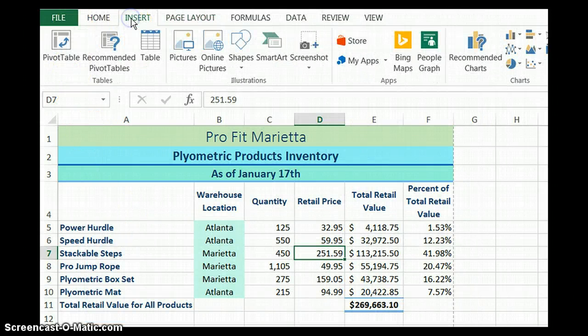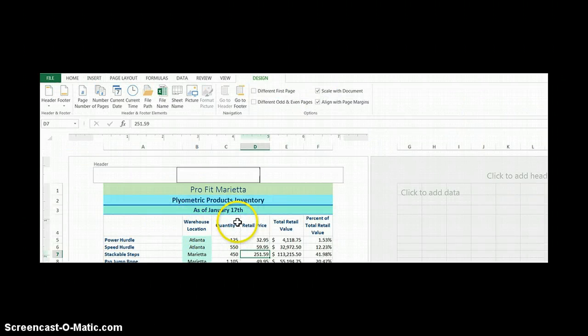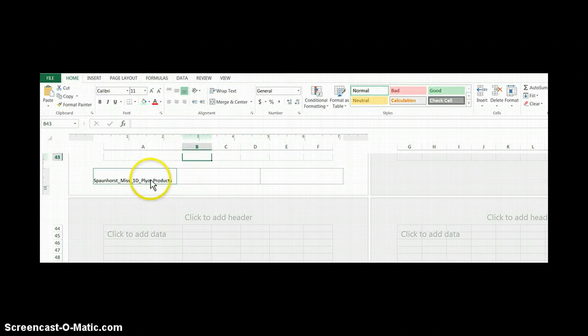Then I want you to go to the Insert ribbon, and all the way on the right there's text, and it says Header and Footer. So insert a header and footer, and it's going to change your page layout. So we are in the header. Click Go to Footer, and in the left side I want you to put the file name. And it says and file, but if you click up here into your sheet, it actually changes the name.